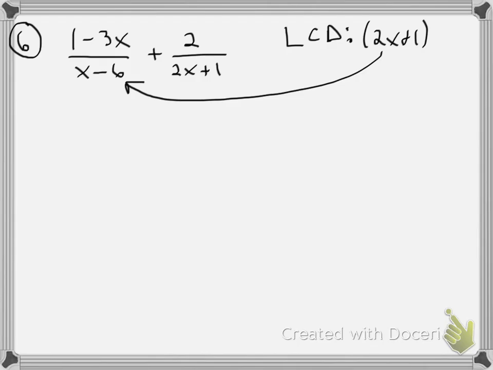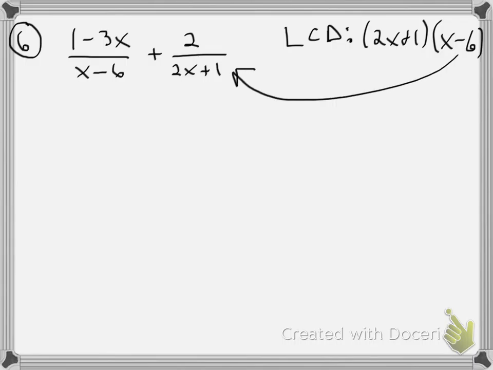But that only gets us good with that. What are we going to multiply into this one right here, so that we can get the same thing on the bottom in both cases? Well, that would be this one here, x minus 6. That's going to get multiplied onto the bottom here and the top. So we're going to multiply both those fractions, one on each side of the plus sign, by a fancy 1.